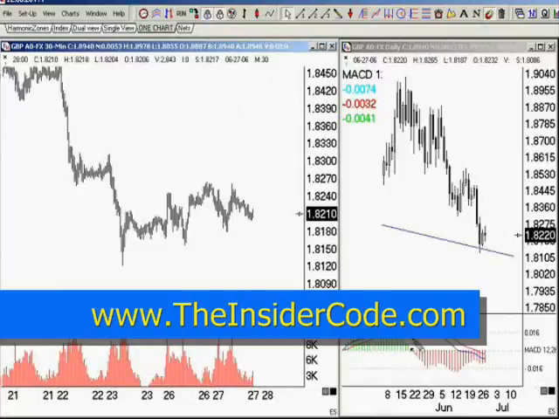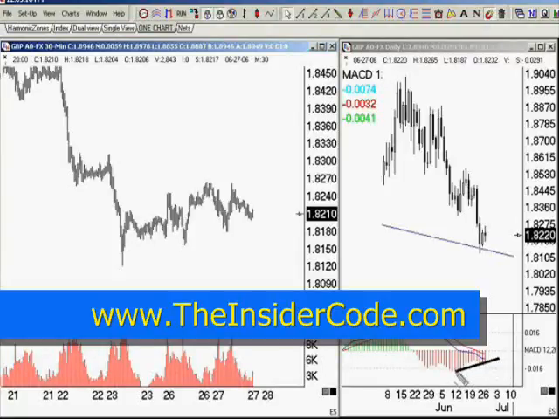But in essence, what I look for on a 12, 26, and 9 setting is a histogram divergence. The histogram are these red and green lines here. I really ignore the crossovers. The crossovers come very, very late in the move in general. So what I look for is a divergence with the histogram itself. That's my personal philosophy. So what I'm going to be dealing with here is the divergence, pure and simple.